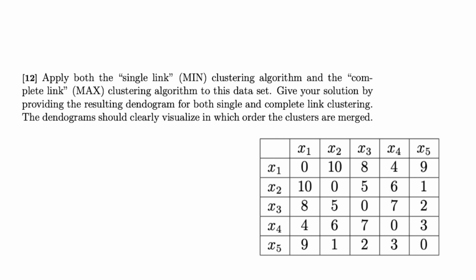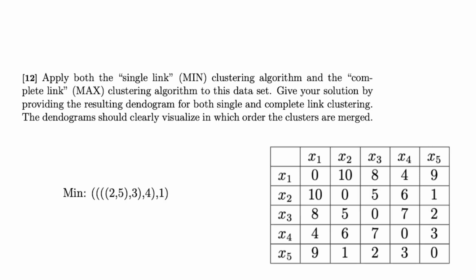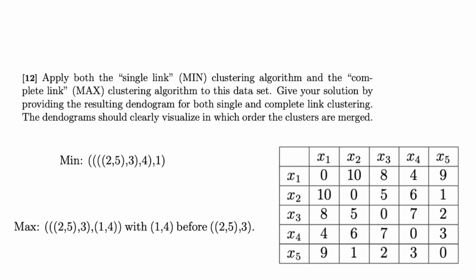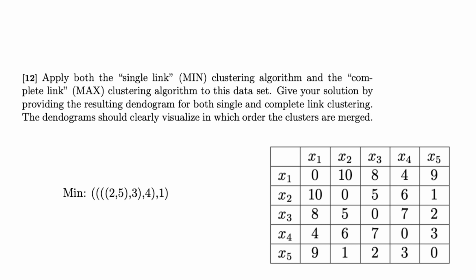So then, x4 is now closest to x5. Include x4 at the top here. And then finally x1, which would be closest to that one. So x2, x5, x3, x4, and x1. That makes sense. Great! Congratulations.